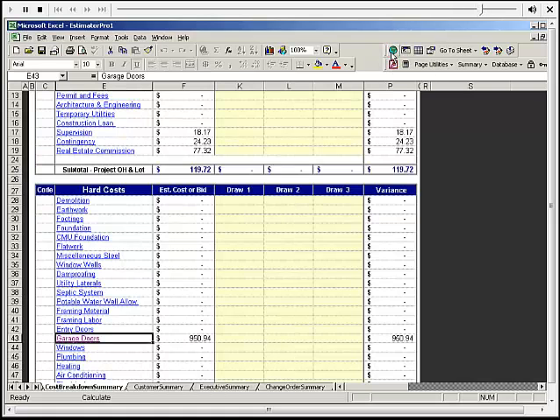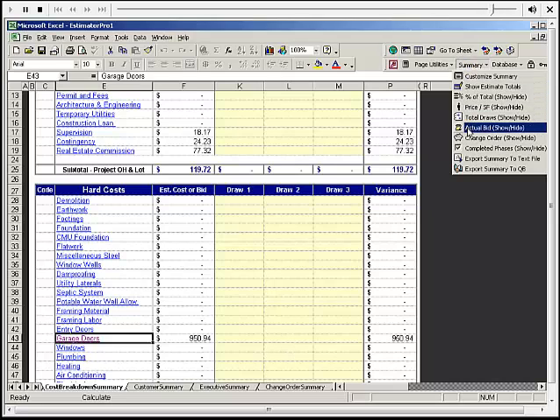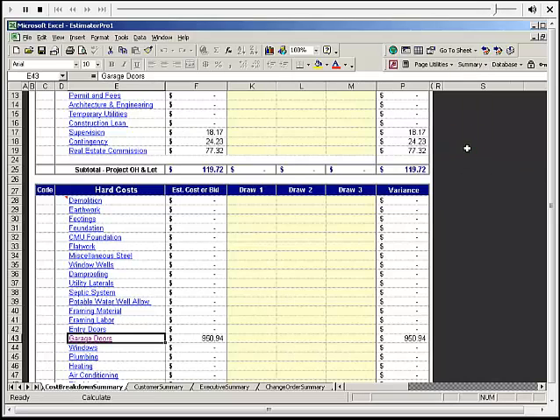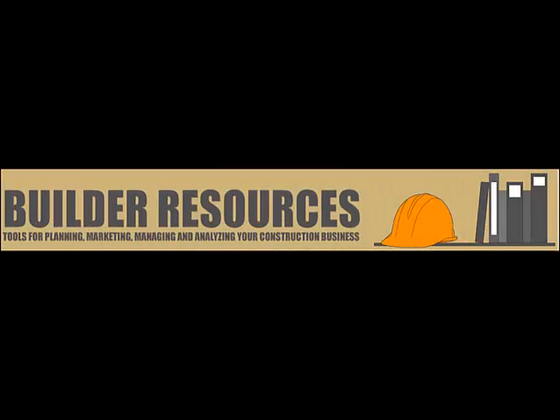Now let's go back to the overall summary sheet to see this updated cost estimate for the garage door item. Finally, we can mark garage doors as completed from the summary menu on the Utilities toolbar. Click the column to the left of the finished item. The resulting plus sign indicates the estimate for that item has been completed. You can then move on and estimate the next phase of construction.